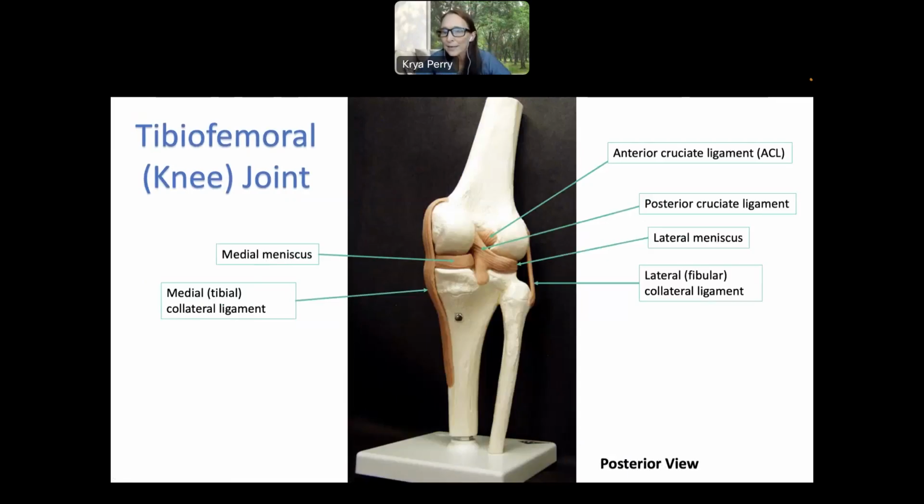Now, for the lab quiz, please put the full name, anterior cruciate ligament, instead of just ACL. I know that ACL is commonly used as a shorthand for that ligament in a medical setting, but we do want you to know what the terms mean, and it's anterior cruciate ligament, that it's starting in the anterior. Most of that ligament is in the anterior portion of the knee, and it's running across, cruciate, that knee joint, and then attaching to this lateral condyle here on the femur.